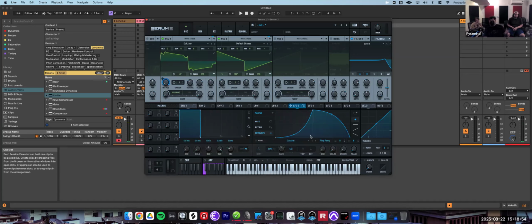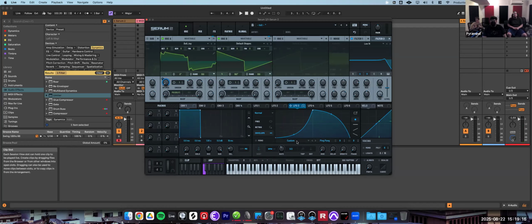Or there's also this envelope mode, which basically plays through the LFO shape once, and then you can treat it like an additional envelope generator, right? So in ping pong mode, it plays backwards and then forwards and just stops. Which is pretty fun.